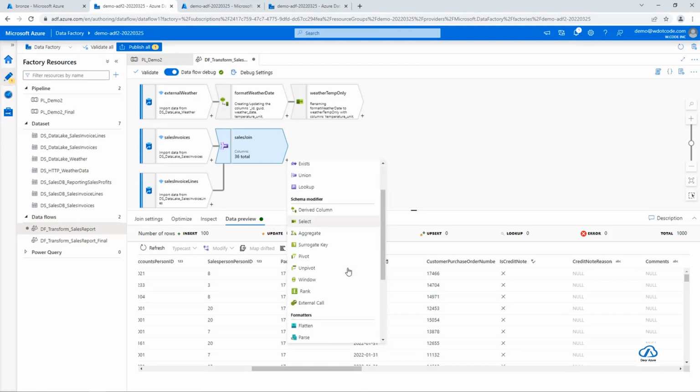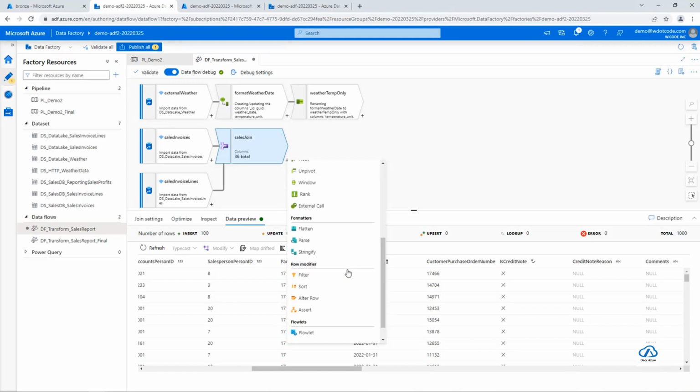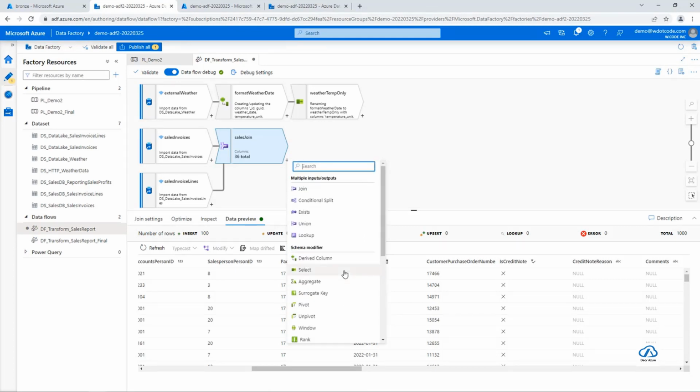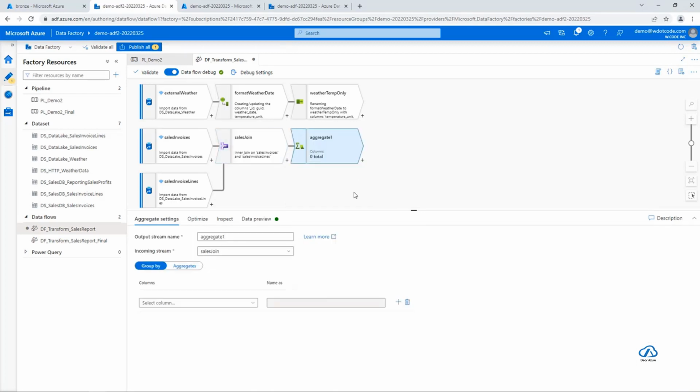So in order to do that, we're going to be using the aggregate modifier. So this will allow us to do, like I said before, the sum, the min and max, and things like that. So in our case, we will be calling this sales daily profit.